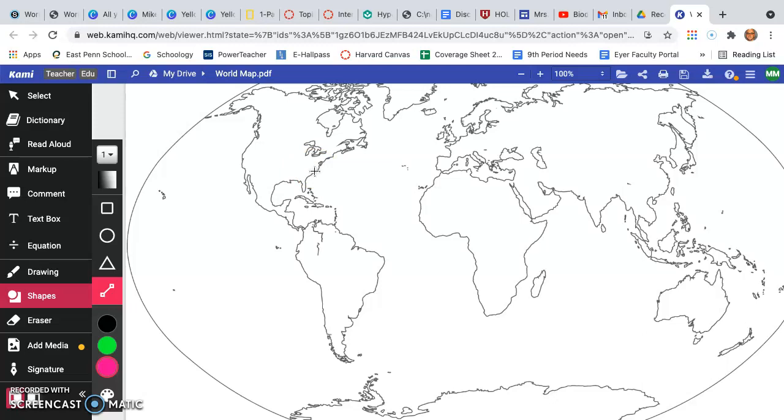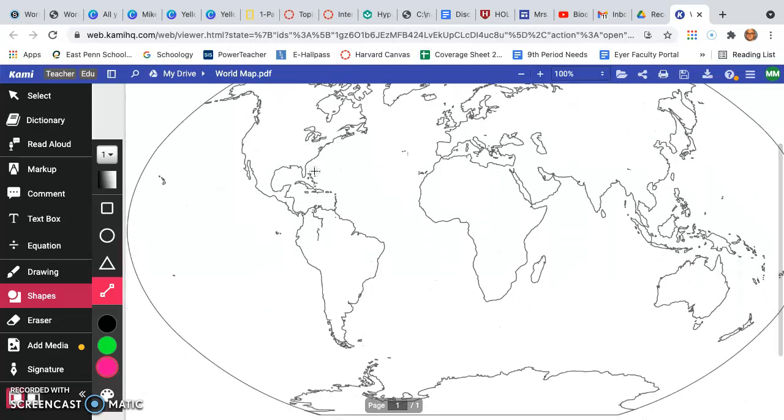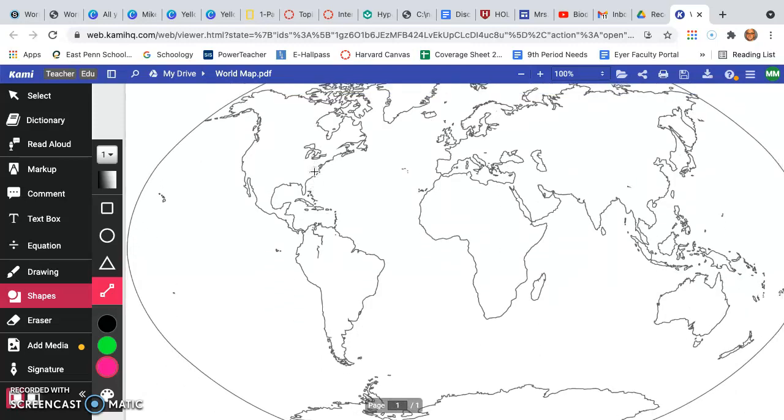And let's say that my migration each winter, I said, this is too cold, I am leaving Emmaus, I'm leaving Lower Macungie, and I'm traveling over to Australia. And so I would take this and draw a line segment, slowly, slowly, slowly. And let's say that I only wanted to use the ocean, right? Let's say I took a boat there. And I say that because that is the path that I'm taking to get to Australia.